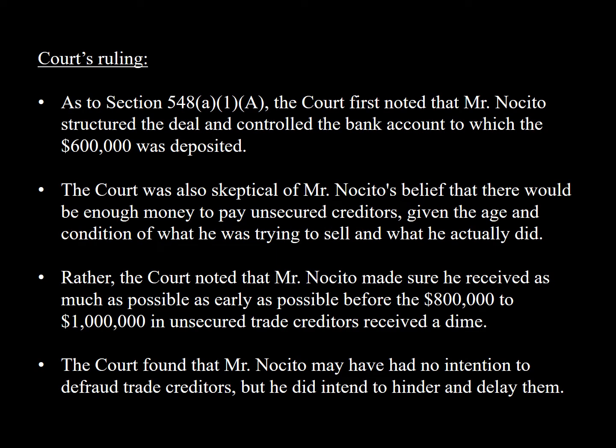Well, basically, the court disagreed with the trustee's allegations that there was an actual fraudulent conveyance and an intent to defraud, but did agree that there was a constructive fraudulent conveyance, and that there was an intent to hinder and delay, there was bad faith, and the debtor was insolvent, and the debtor received nothing for the 800K that was paid to the owner, or rather the 600K.